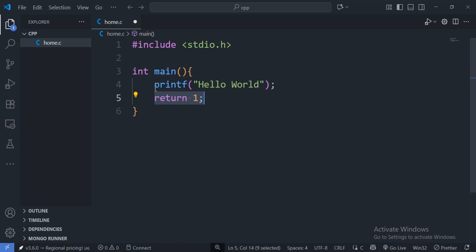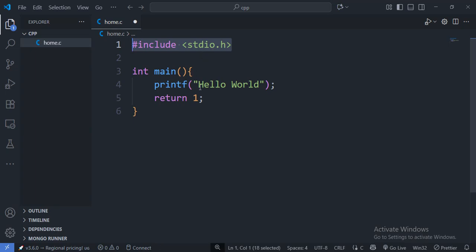It has this one, which is called the statement, and this one is a printf function. It is used to print text on the screen, and this function is found in the stdio header file, which is the library. So if we use it without including this library, it is going to throw an error.